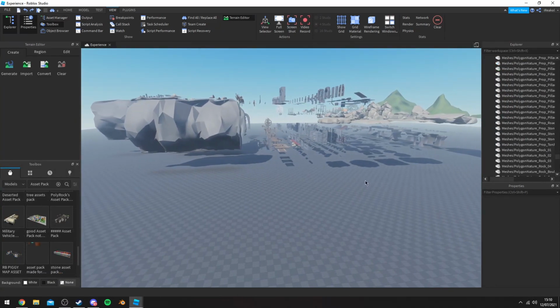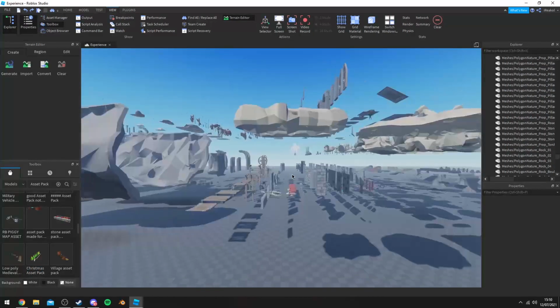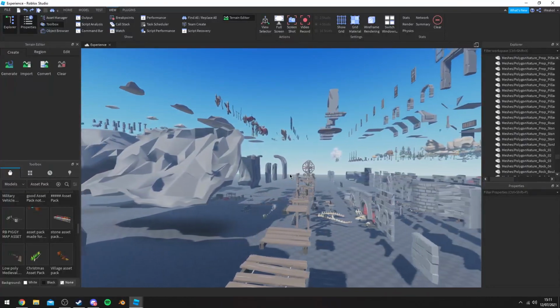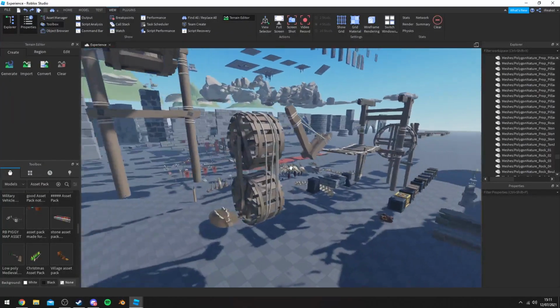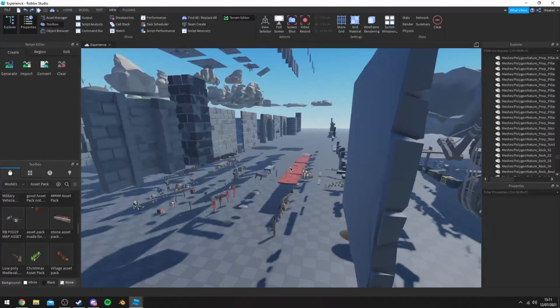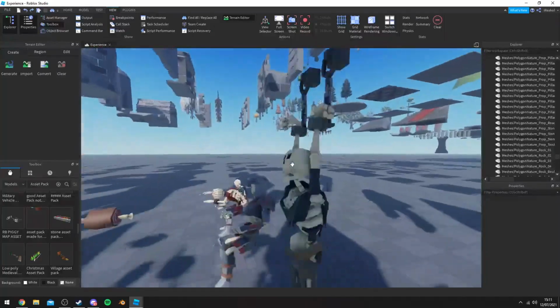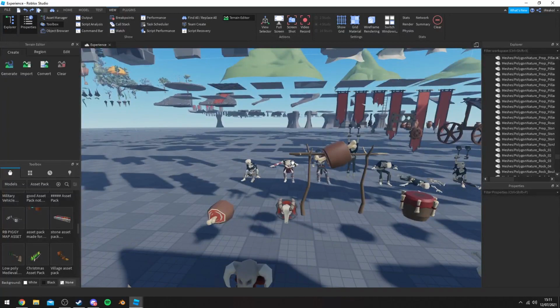Okay, so after my long boring journey of scrolling through a bunch of asset packs, I managed to find this huge asset pack, which I'm pretty sure is yoinked straight from Sketchfab, but whatever, we could just use this. I'm pretty sure I've seen a lot of these assets for sale on Sketchfab, so I don't know why they're on here for free, but whatever. But yeah, we're going to start getting into the main design of the thing. I need to decide whether I'm going to use smooth terrain or flat terrain.